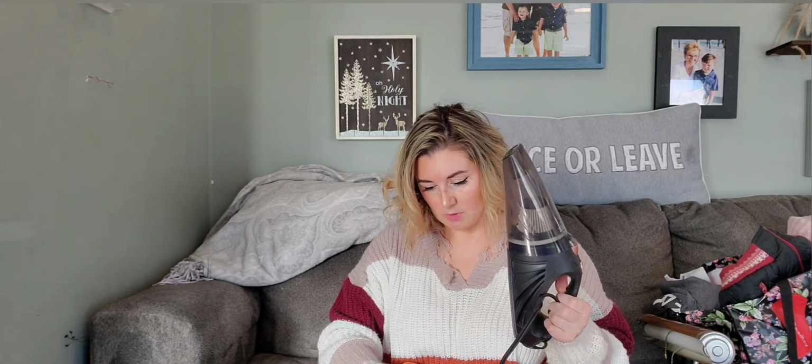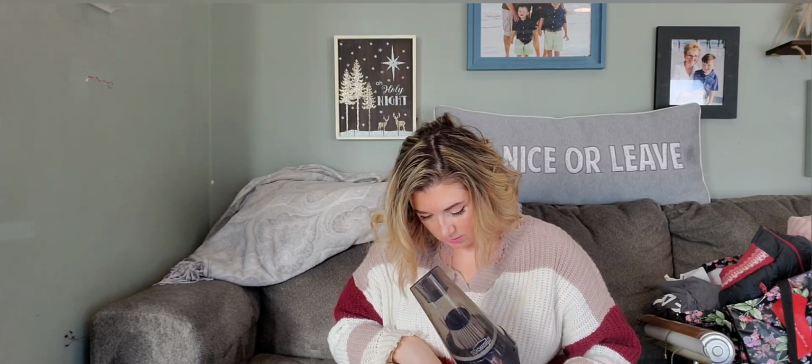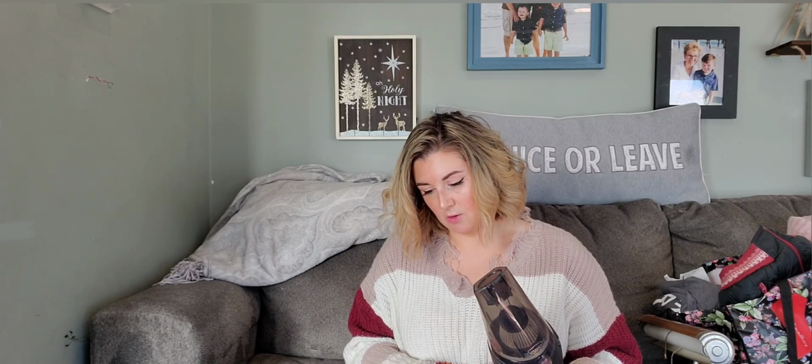But it's a hand vacuum, and it comes with a little hose, the accessories, and you simply plug it into your charging dock or your cigarette lighter, whatever you have, and vacuum. This has been used maybe once. I mean, it's pretty clean, so I cannot wait, because what we do at our house is we use extension cords and use our house vacuum if we can't find our shop vac, and I do not like to do that. So this would work very well for our house. All right, that came from Goodwill.